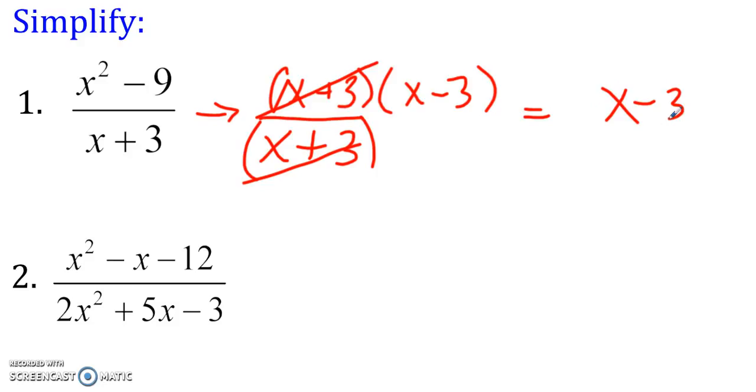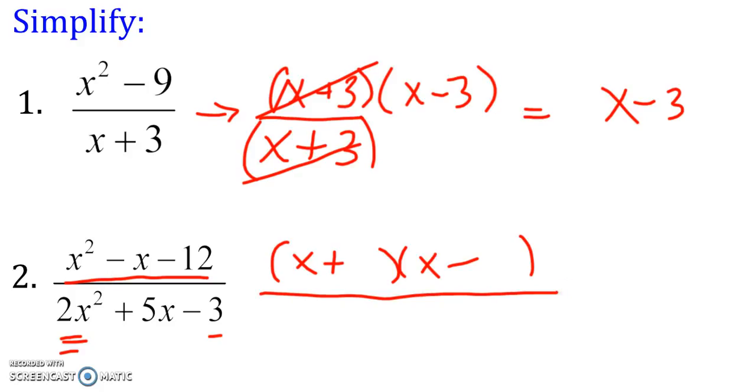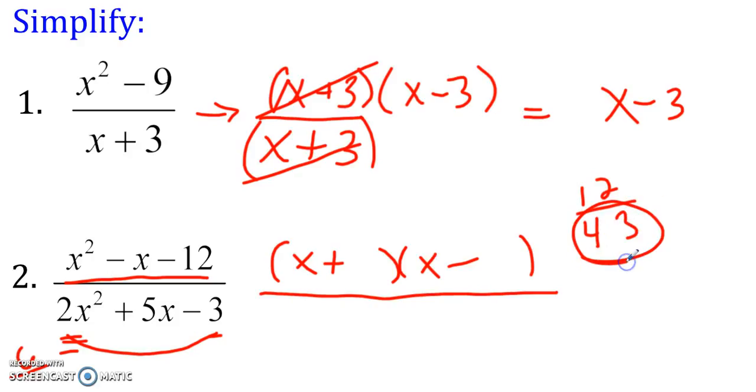The next problem is simply a trinomial that needs to be factored on the top and one that's factored on the bottom. This is a lot easier to factor than this, since this a is not 1. So this top one I know factors to x plus and x minus. The bottom I'm going to have to multiply and get a 6 and then come up with my factors. So let's do the top first. Factors of 12 that get me a 1. So 4 and 3 are my factors. I know it has to be negative, so the 4 has to go here and the 3 has to go here. 4 and 3.